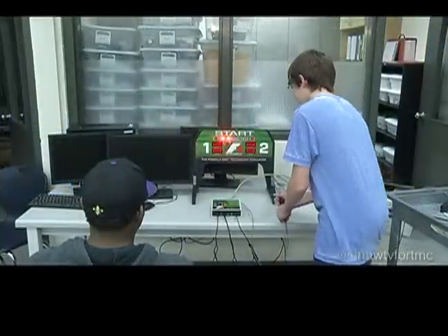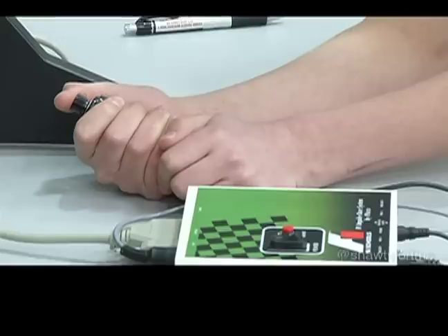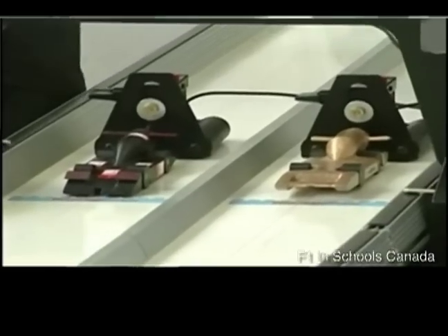The drivers' job is to launch the car down the racetrack when all five lights go off the board. We usually have the actual setup to launch the car, so we sit down and just measure our reaction times without actually launching the car. There's a trigger — or a plunger, I guess would be more correct — and we just watch all the lights and when they go off we press the button as fast as we can. The actual race isn't really that long; it's at most a second, or a little bit over a second. So really, if you blink you might miss it, and it's pretty important what you do in that second.